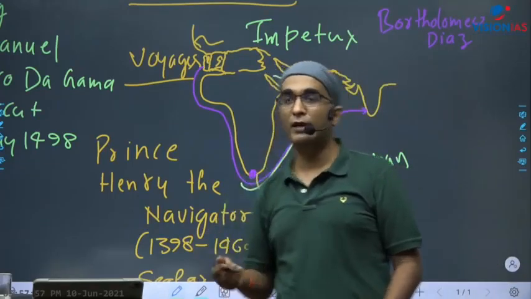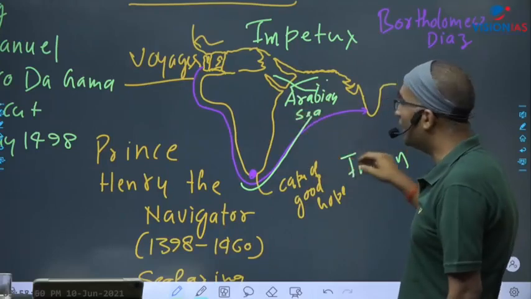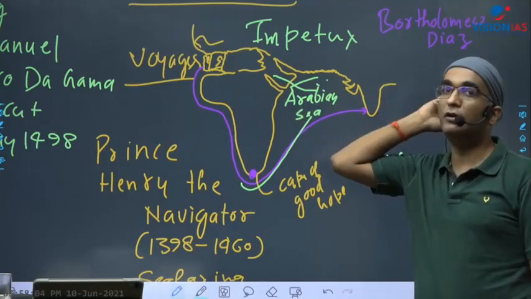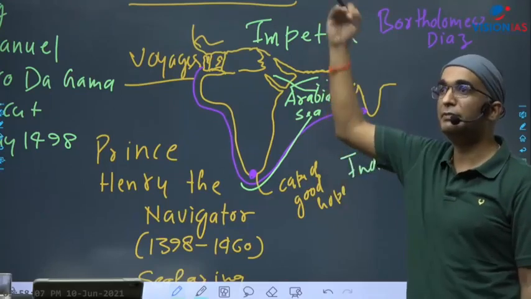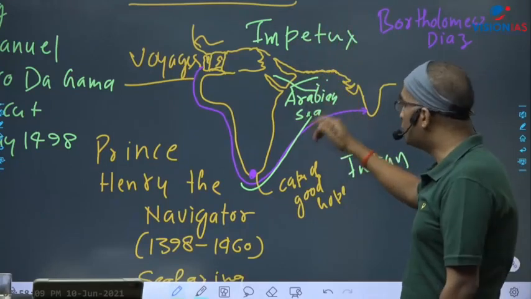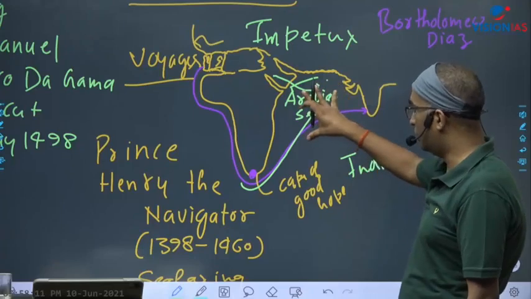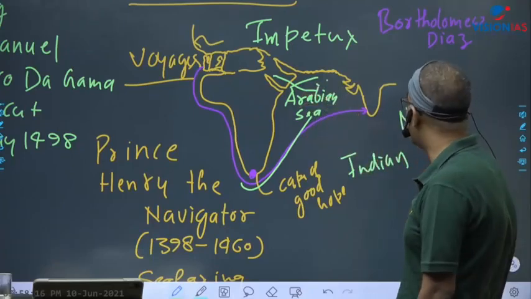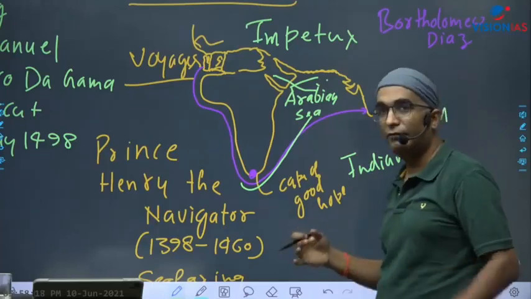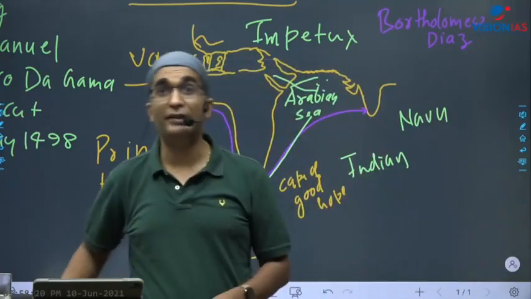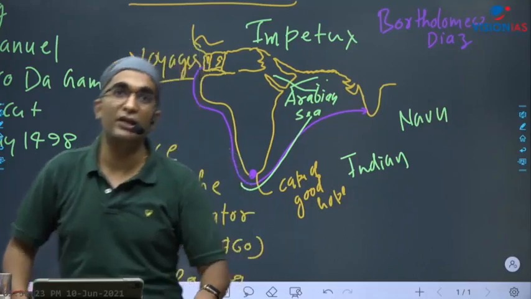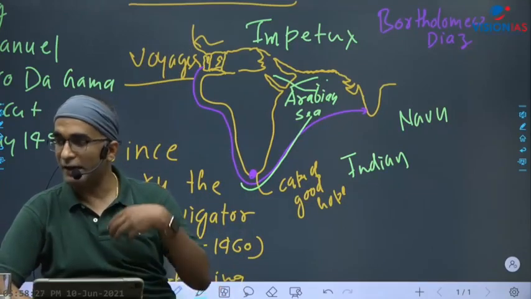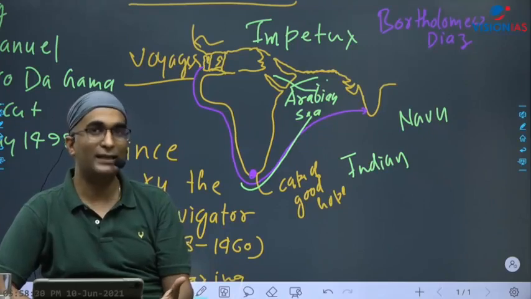And moreover, once you have dominance in this area, your trade with India would always be paramount and you would always be at the top echelon. Now, to hold dominance here, what do you need to do? You must have a very strong navy, very strong naval power, and much more innovation in the shipping industry. So they started to invest in all of these at the same point of time.